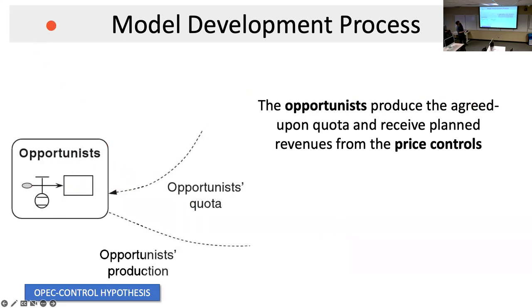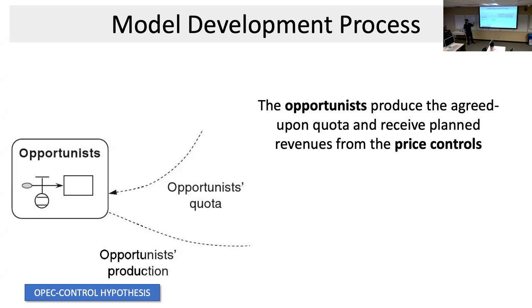They are told that even though the swing producer has to produce so much oil, they still have to produce a certain amount, but not any more than that. Because if they want to hold the price high, if the opportunists produce too much oil, it will eventually move the price lower. So this creates a temptation to defect, like a prisoner's dilemma a little bit here.